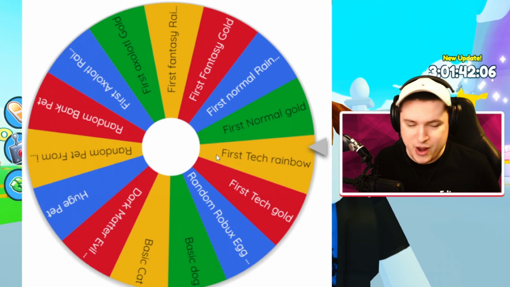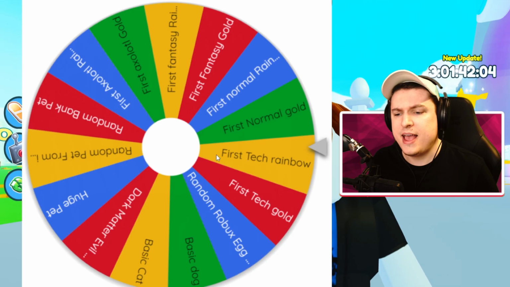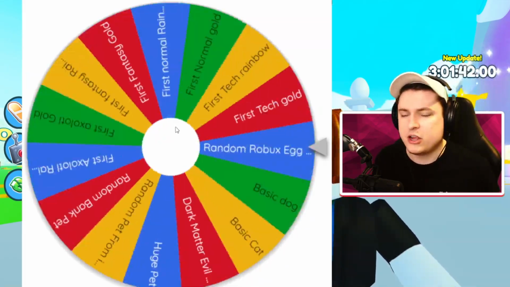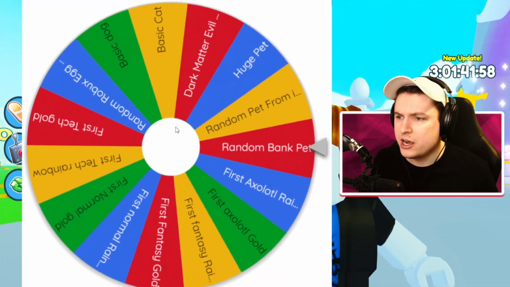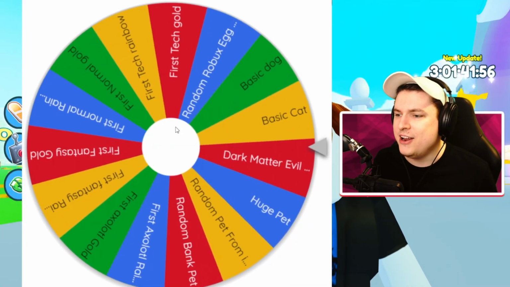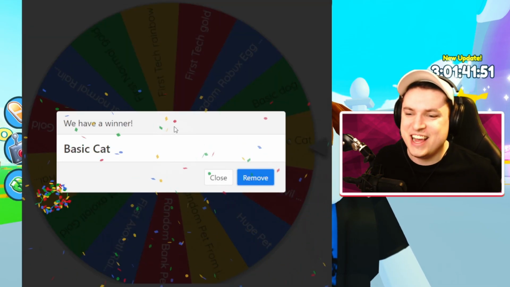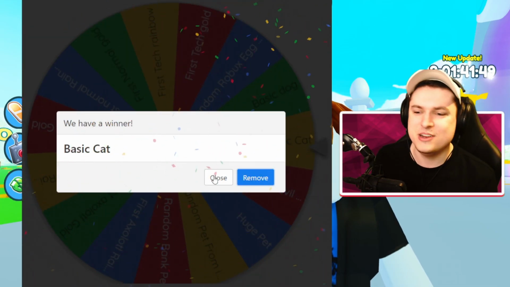Please hook me up with a Robux pet, with a, I don't even know, I need something good. Maybe a huge pet. That would be nice as well. Come on, please, the last one. And of course, another basic. The game is just like, you need to get a basic.